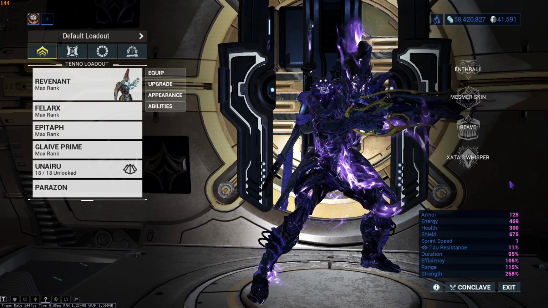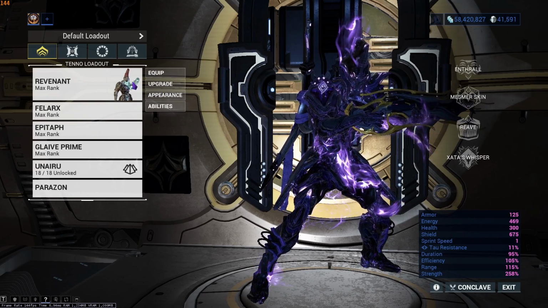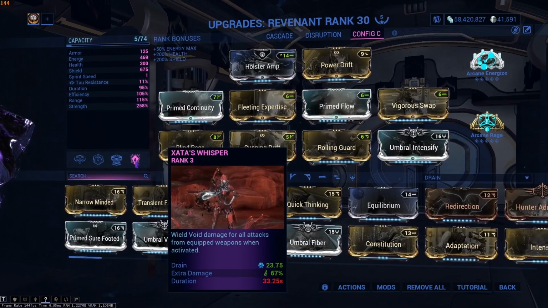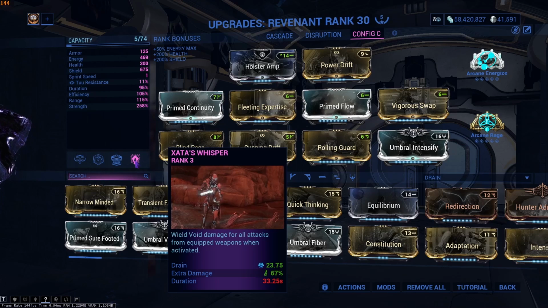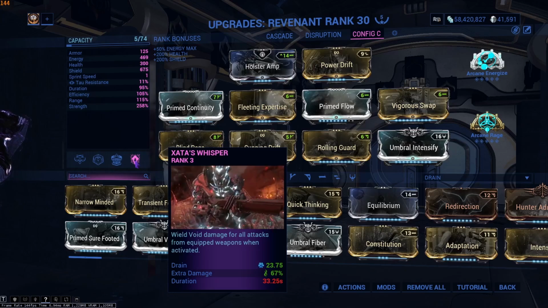Okay, so to start off, this is probably the easiest setup you can use, and we're going to have a look at Revenant. So this is the Revenant build I'm using. I have Zarta's Whisper instead of Revenant's 4 because the damage on Revenant's 4 drops off very, very quickly. And it's very expensive on the energy cost, so I don't think it's very useful.